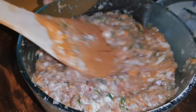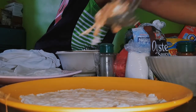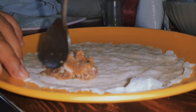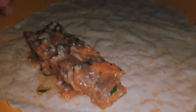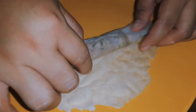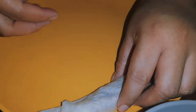That is it. So we have to unwrap it, like it's a matter of a spoon. Paste. And you have to do it like that, like that, the end. That's it.